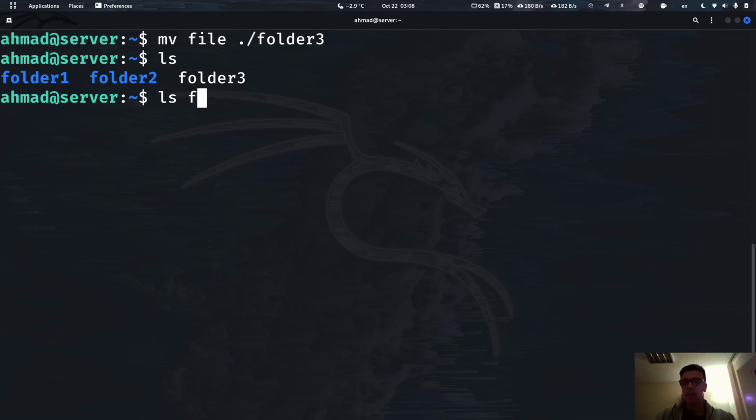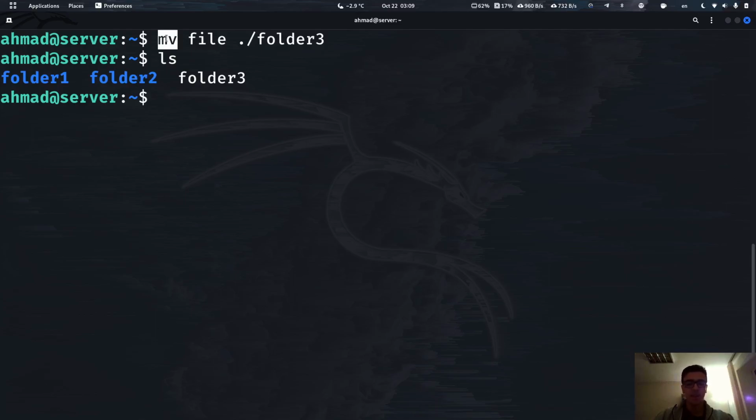Well, actually we don't have a folder 3 directory. So when I moved the file to folder 3, it actually created a new file with the name folder 3. Instead of explaining how to move a file, I explained how to rename a file.